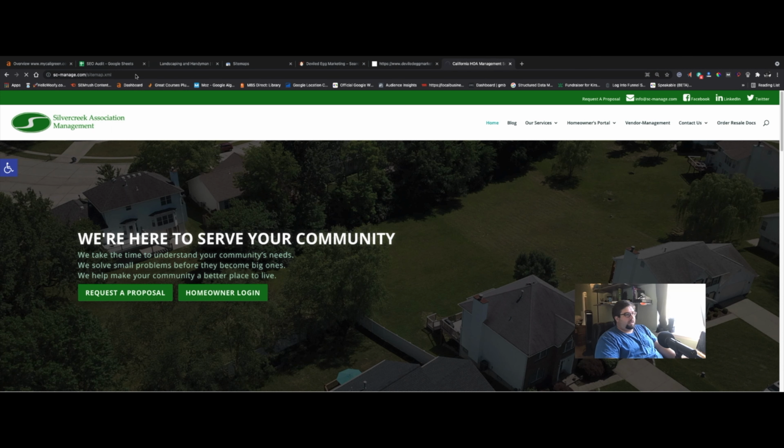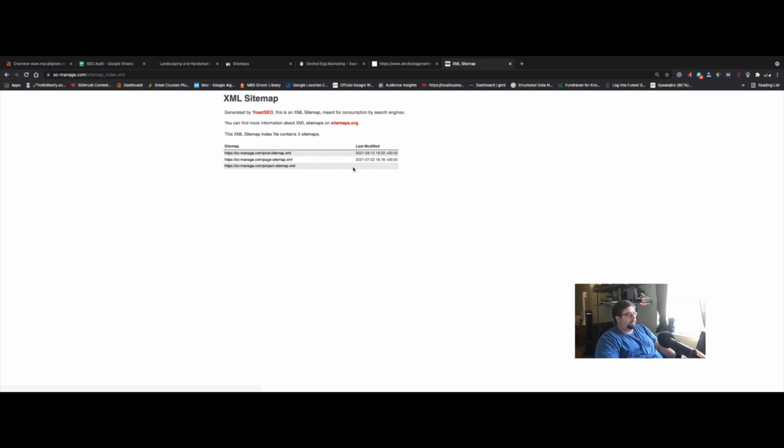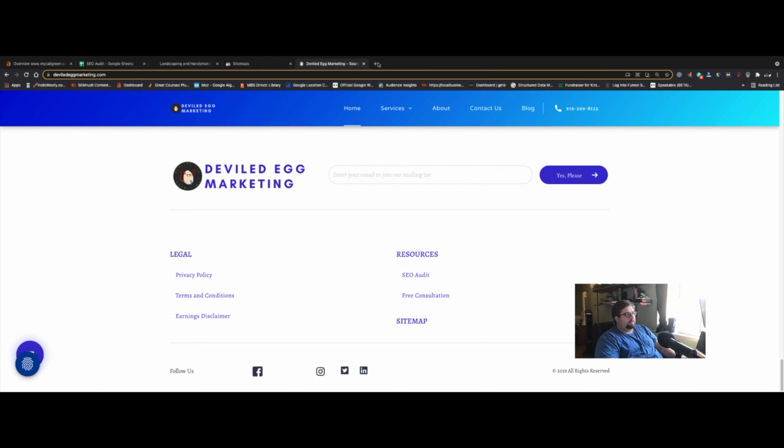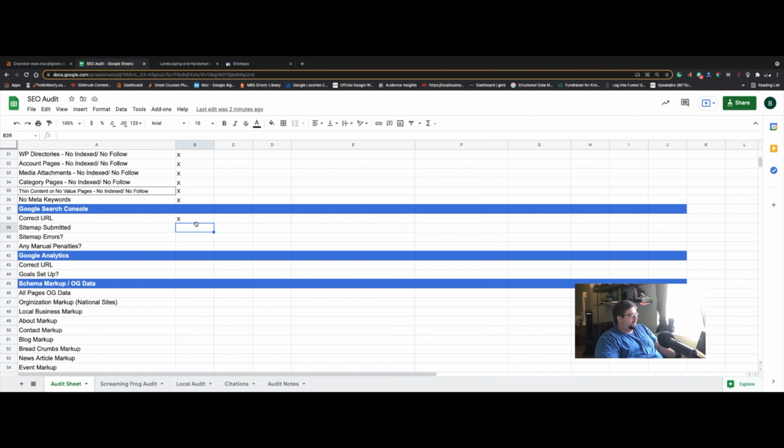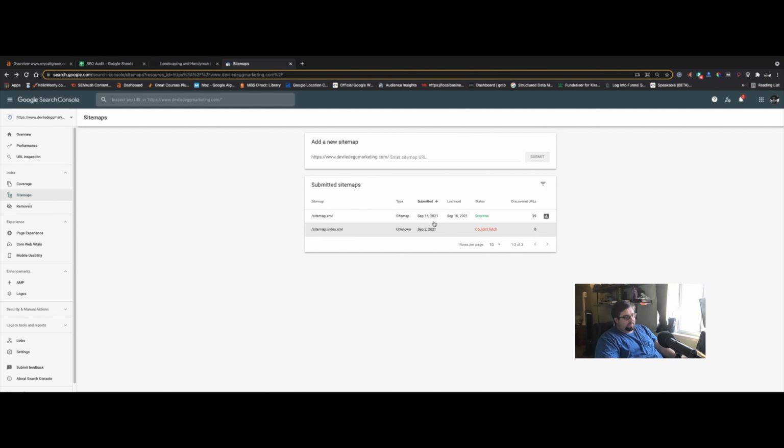This is just a WordPress version of the sitemap, so you could submit these different sitemaps as well as the actual sitemap. Sitemap errors: we have one right here, but that's fine. That doesn't have a sitemap index XML. That's okay.